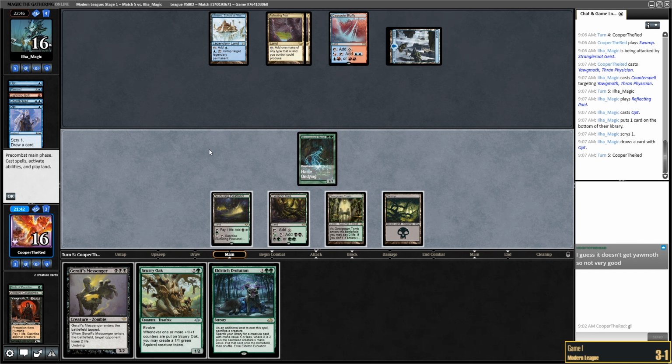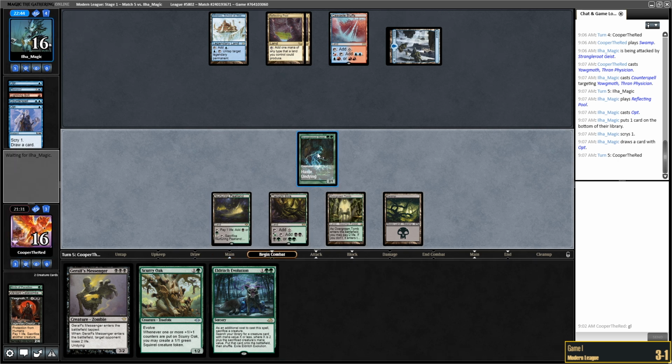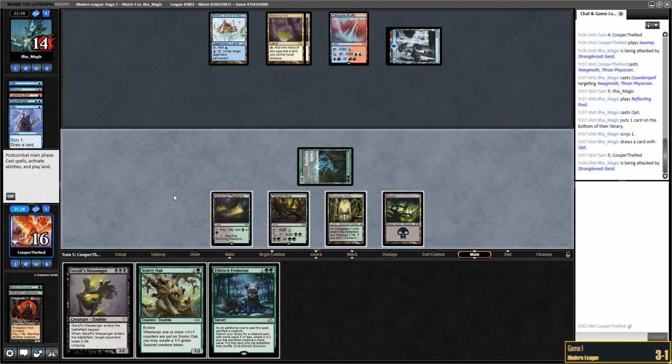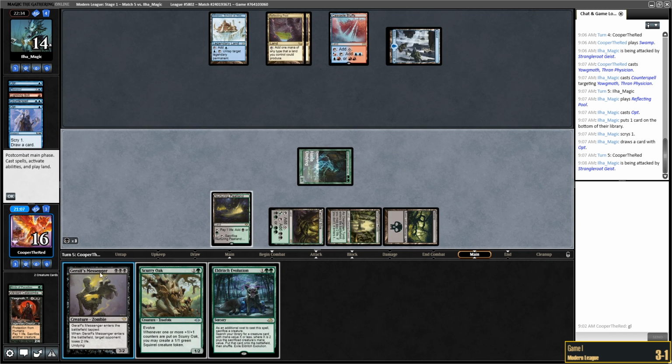So let's see here. We could evolve the Geist, go get Yawgmoth. I mean, that doesn't do too much, though. I think I would almost rather just play the Messenger and pass. Then again, we could evolve Geist into Grist. I don't think Grist is going to be too good here. I mean, it would be fine. But if the opponent is playing Through the Breach, then yeah, they're just going to smack me for maximum damage. Messenger.